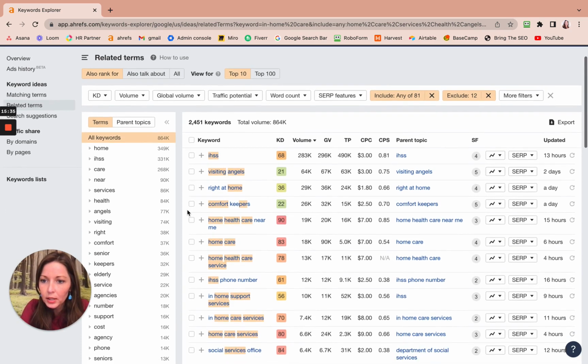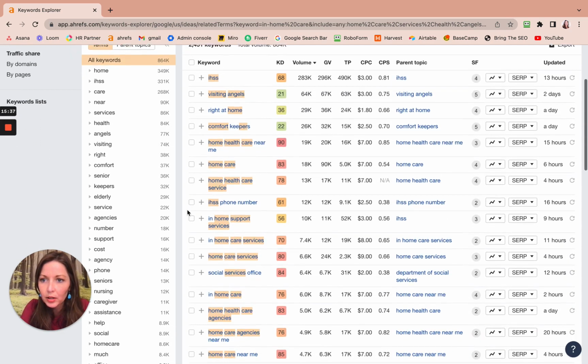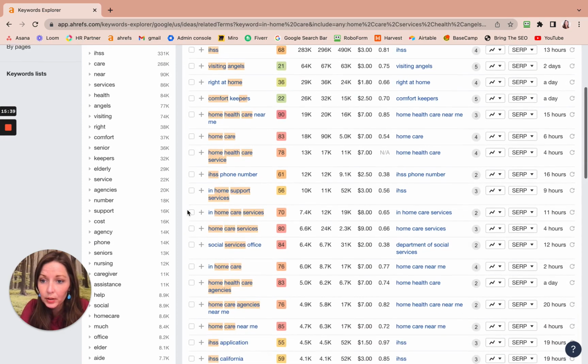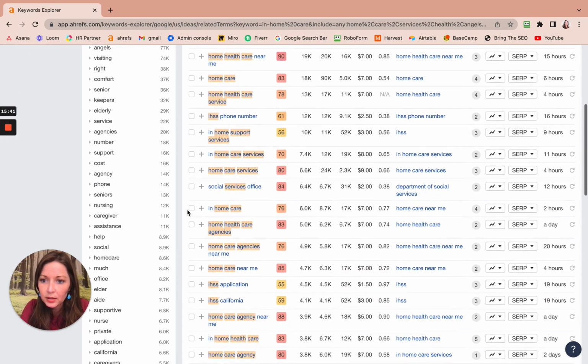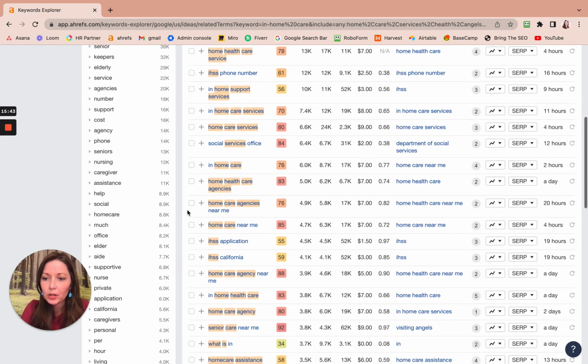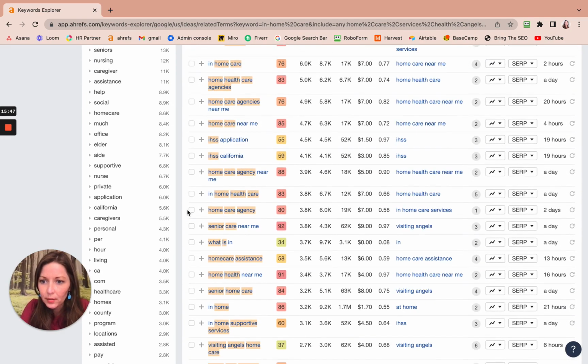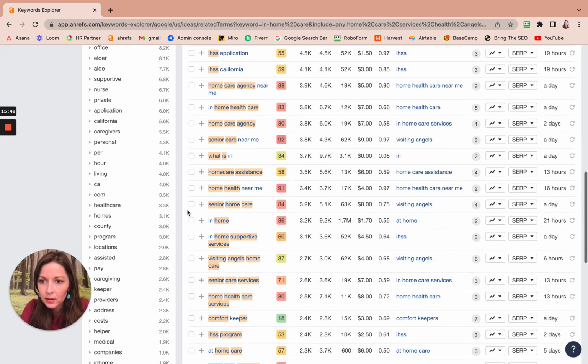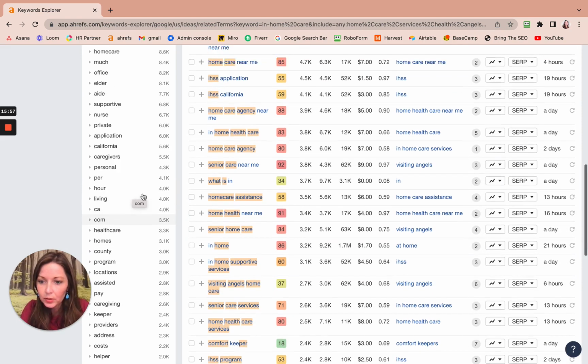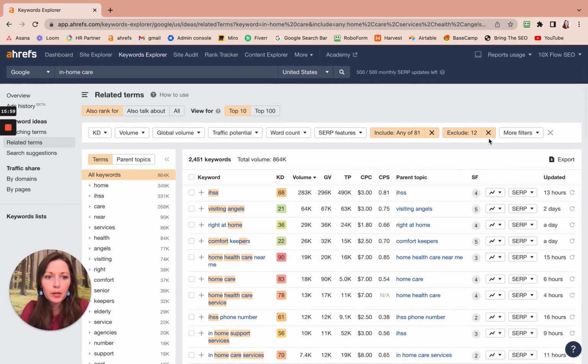Okay, now we're going to take a last look, make sure there's nothing that's totally off topic, because this is the list that we're going to be exporting to Cluster AI. I don't know about CA or COM, so we could add those. I could just go up here to this exclude list and add that.